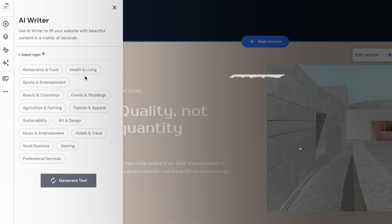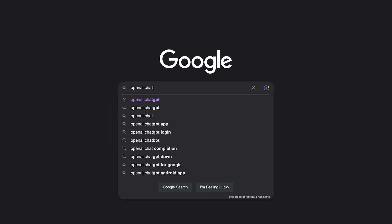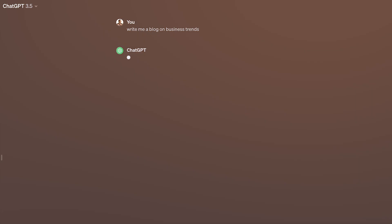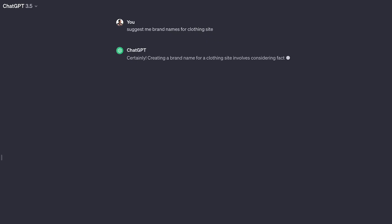If you want to take it to the next level, instead of using the AI writer built into Hostinger, I recommend using ChatGPT. Head over to openai.com/chatgpt — it's a completely free tool you can use to write your blog, redesign your site, answer questions, create a new blog, or come up with a whole new concept or brand name. ChatGPT is probably the most powerful writer out there on the internet, so make sure you take advantage of this.